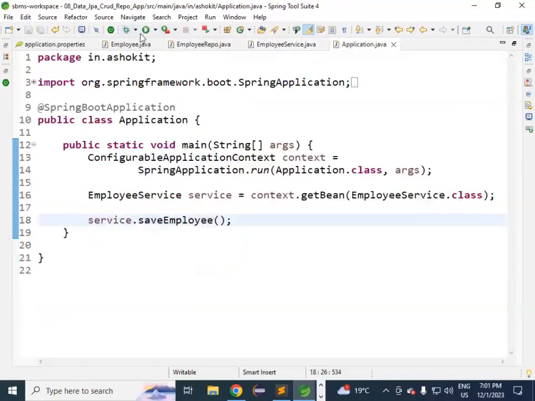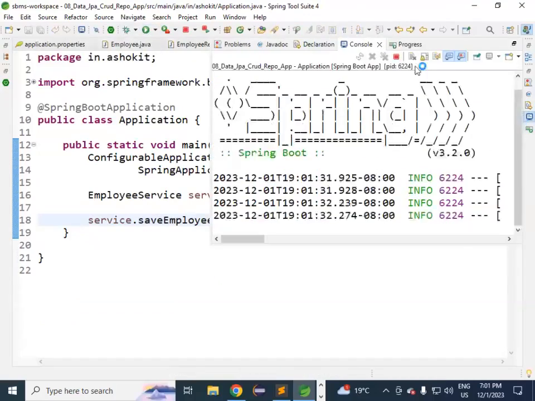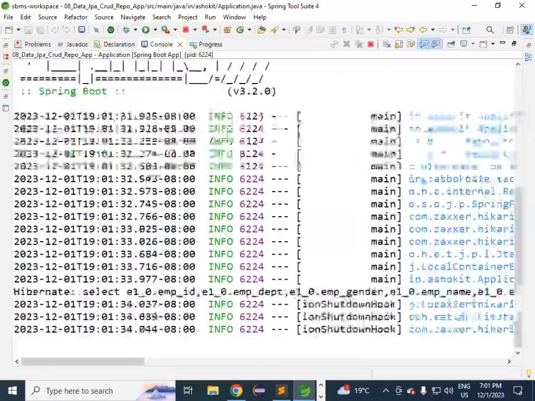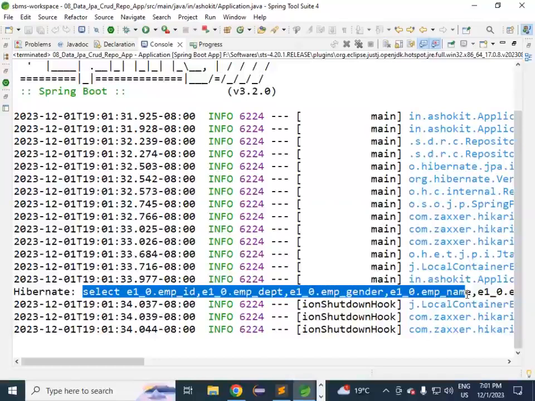When I run this application, only the select query will be executed, because the data in the entity object and the data in the database are the same. There is no difference in the data. When there is no difference, why update?